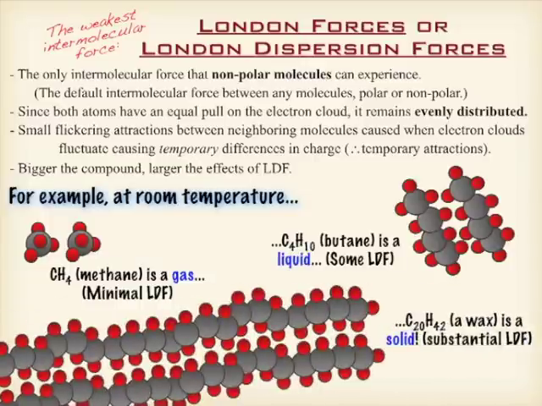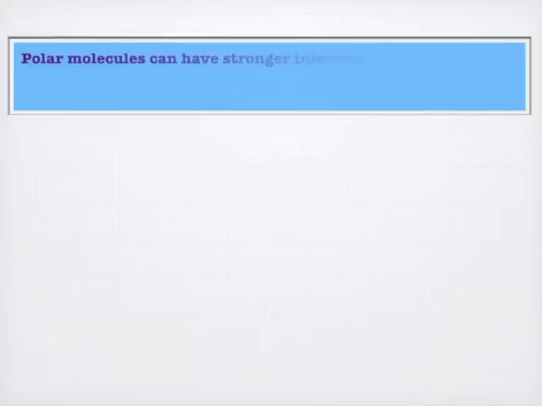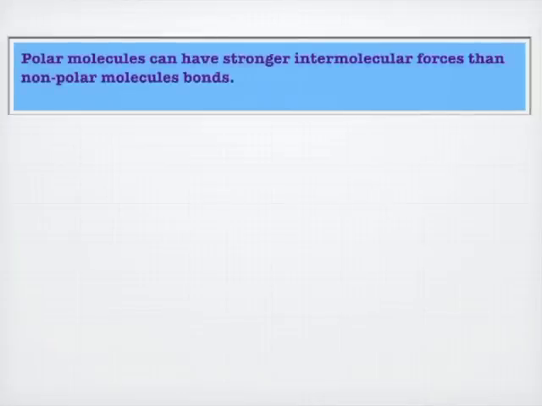The size of the molecule matters — intermolecular forces increase as there are more chances for molecules to interact with each other. Just like rubbing the tips of two fingers together versus your hands versus your forearms — you get a lot more friction when you rub your forearms together. That's really what a London dispersion force is. Polar molecules, on the other hand, open up a whole new realm of stronger intermolecular forces.